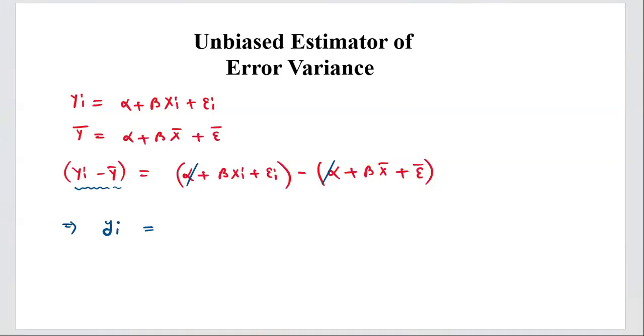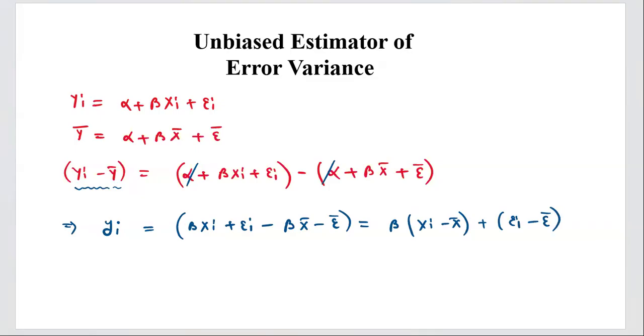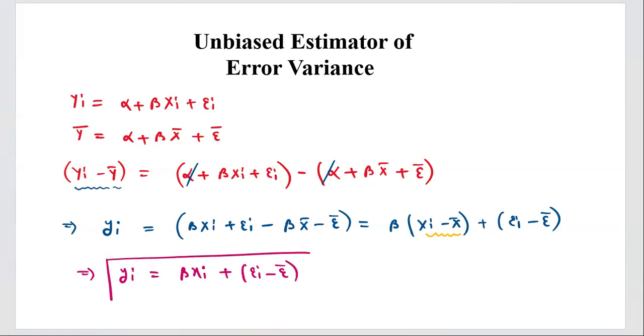If you haven't watched my previous videos, I will give the link of the playlist in the description so you can check that out. There I have described this. When you take deviation from the mean, arithmetic mean, you will have the deviation form which is written as small y. So small yi. And here you will have beta xi plus epsilon i, and here you have minus beta x bar minus epsilon bar. So what you can do, you can take beta common. So you will have xi minus x bar plus you will have epsilon i minus epsilon bar. Now again, this is the deviation. This is small xi basically. So what we can write, small yi will be nothing but beta small xi plus epsilon i minus epsilon bar. So this is how you convert the entire model into the deviation form.